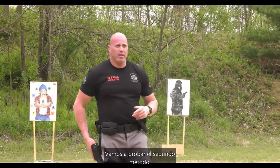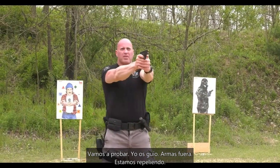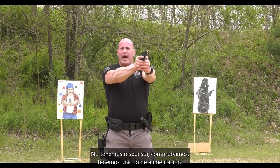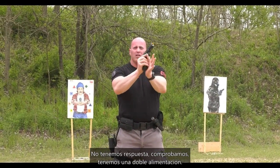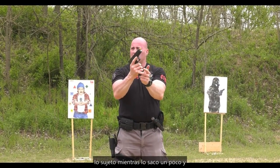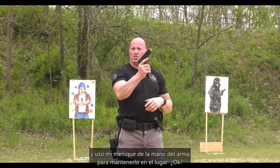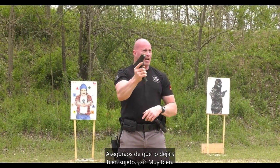You guys wanna try the second way? We try it, all right? So again, we'll walk through it. So weapon is up, we're engaging. So we don't get a reaction, we check, we have a double feed. Palm comes underneath the mag to make sure it doesn't fall. I grab hold as I slightly drop it, and I use my shooting hand pinky to lock it in place, okay? Make sure it's locked nice and tight, all right?